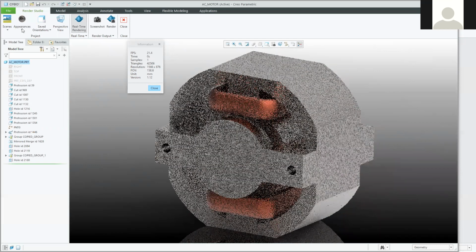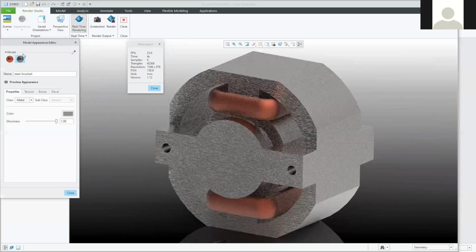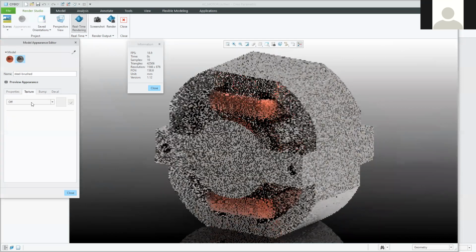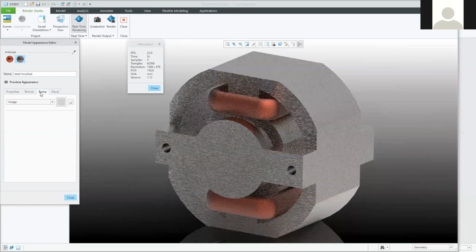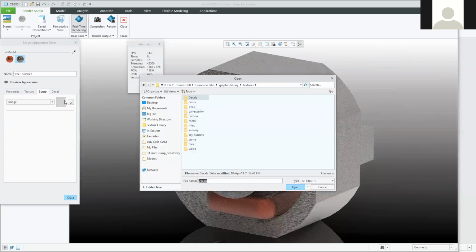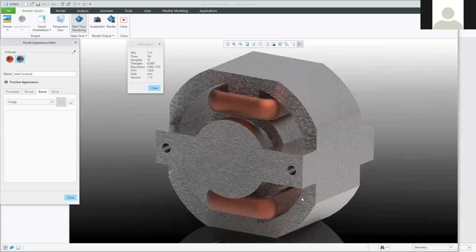So I would want to play with that in terms of edit the model appearance, select the steel brushed. It's actually got something known as a bump map. So you can see bump here. And what it's doing is it's calling a specific image in, which is giving it this really quite harsh brushed finish.